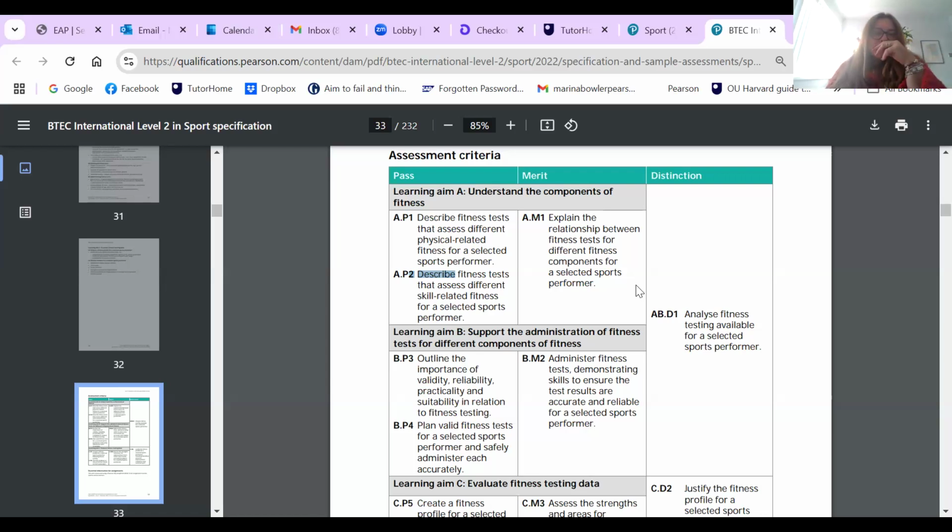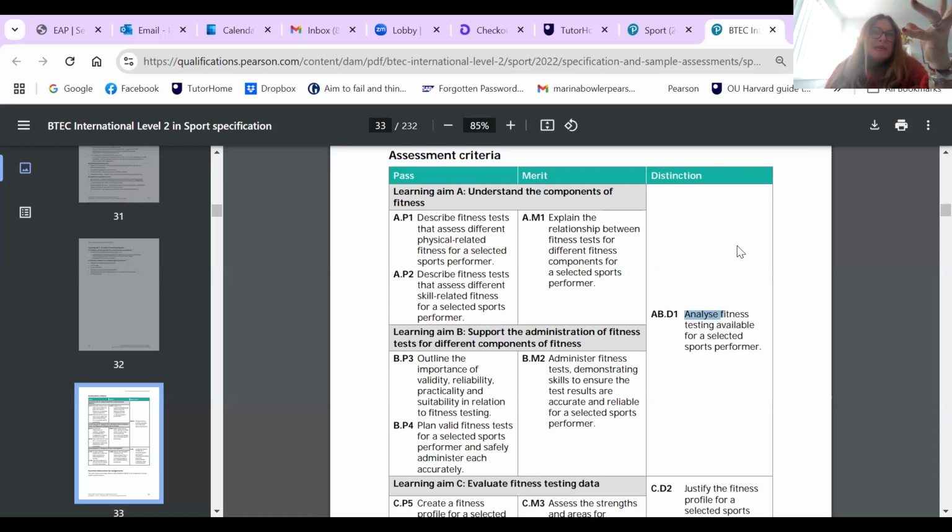So describing those fitness tests, describing different aspects of skill-related fitness, and then moving on to what an explanation may involve and add to and enhance that description. So why is an explanation different to a description? And then moving further on, what an analysis may look like.